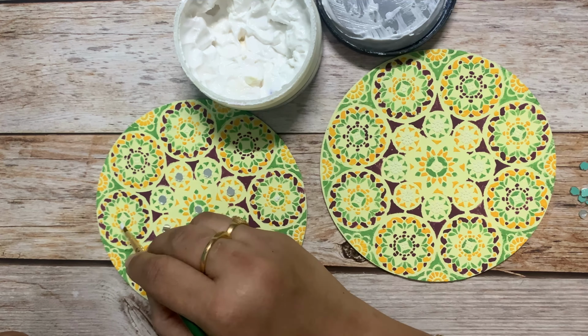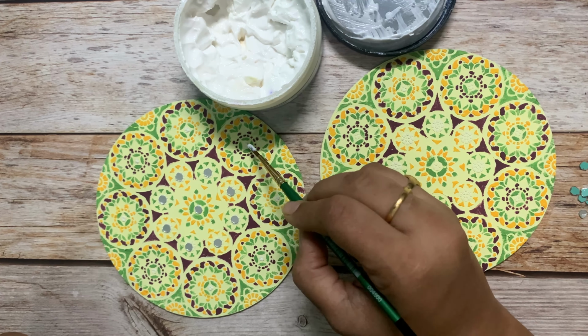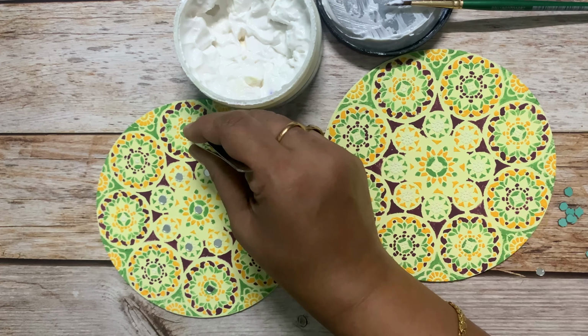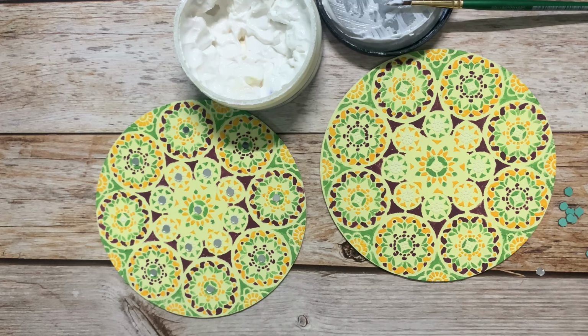I have made this like a Diya plate. You can also add tassels from behind this MDF and make it like a wall hanging as well.